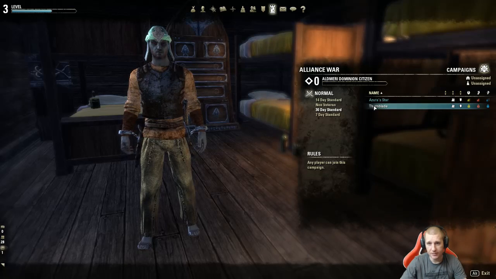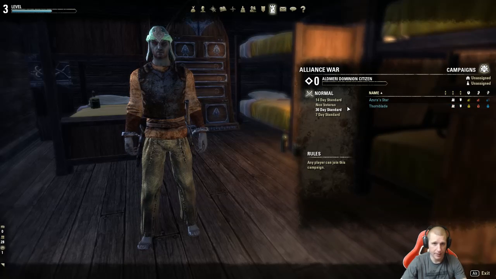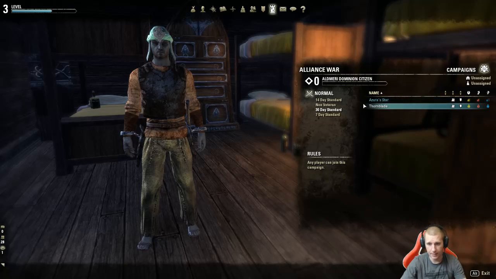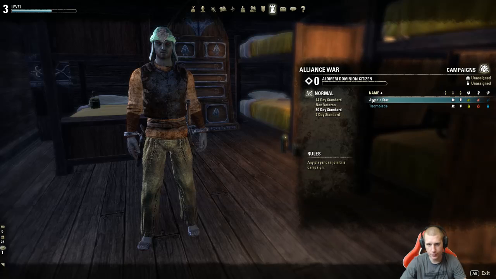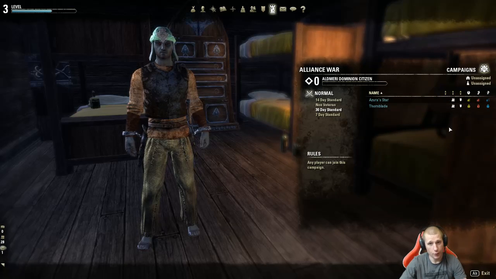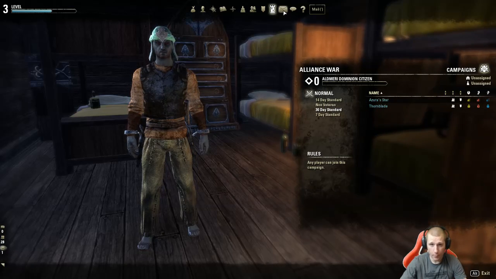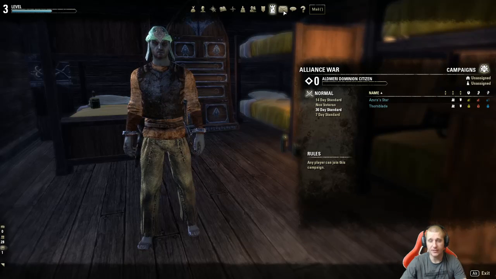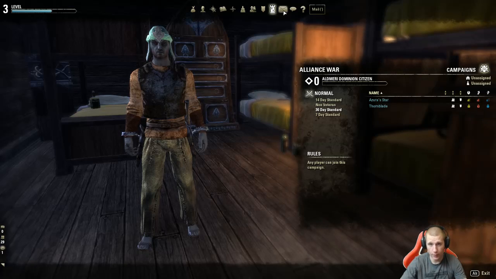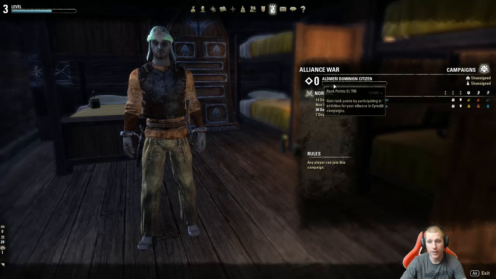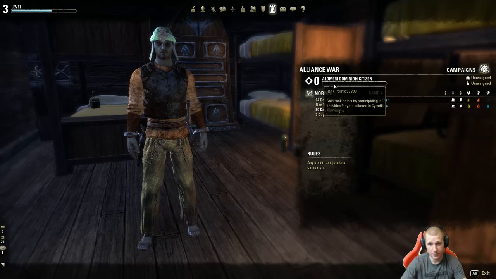So it's kind of nice to set both things. That way, if your home campaign's full, you can go to a guest campaign and still PvP. Generally speaking, there's always a battle to be had so you can get in. So don't get frustrated if your home keep is taken. Another important thing about home keeps is that's how you get placed in the leaderboard, fighting for your home campaign. You can fight in a guest one and earn alliance points and still improve your rank, but you can't get on the leaderboards in your guest campaign, so it has to be home.